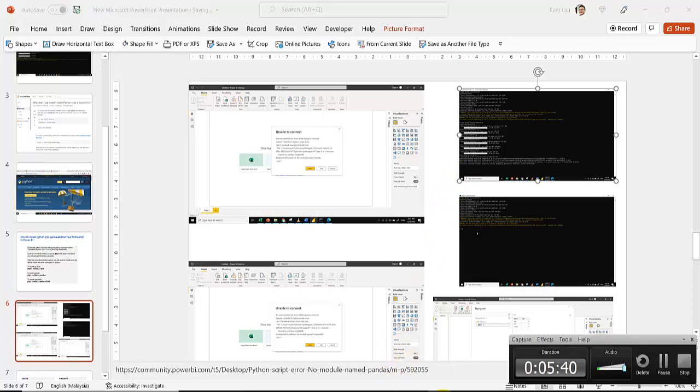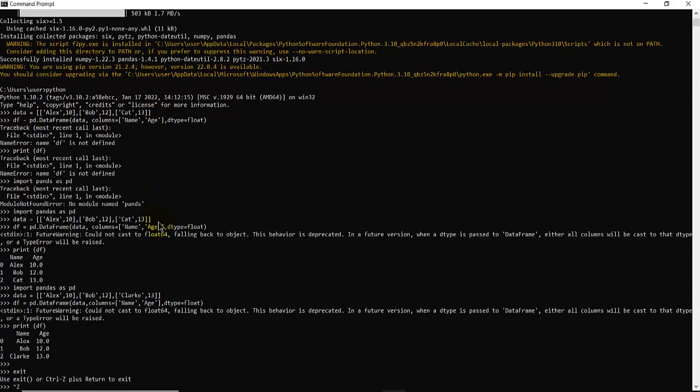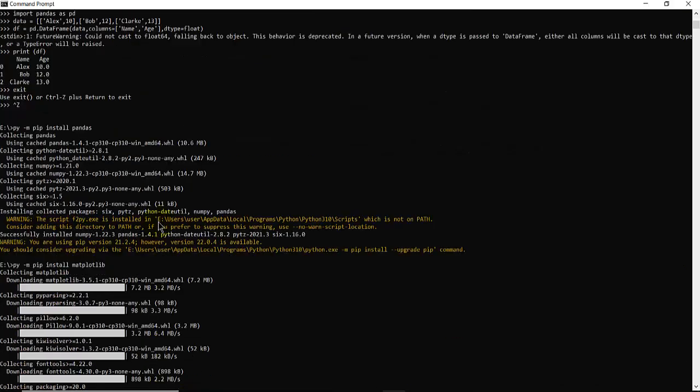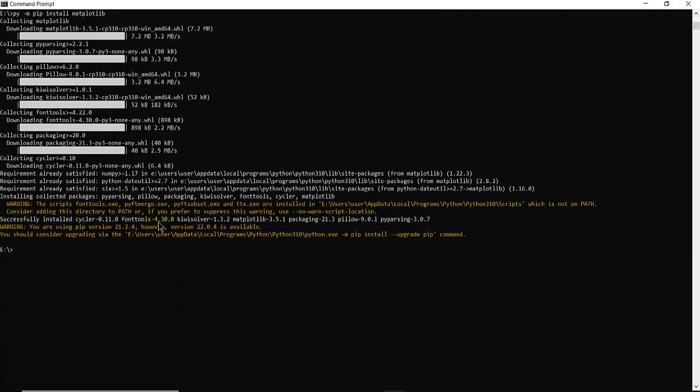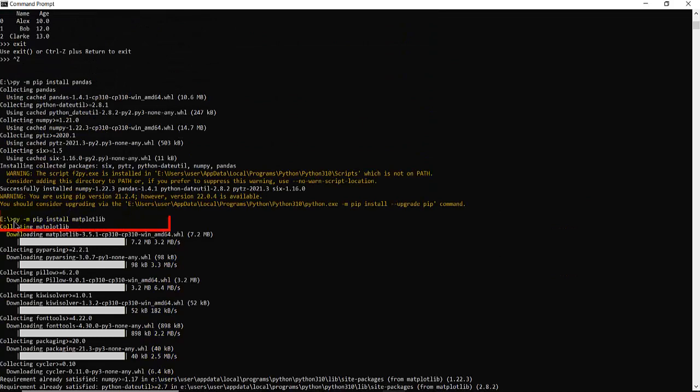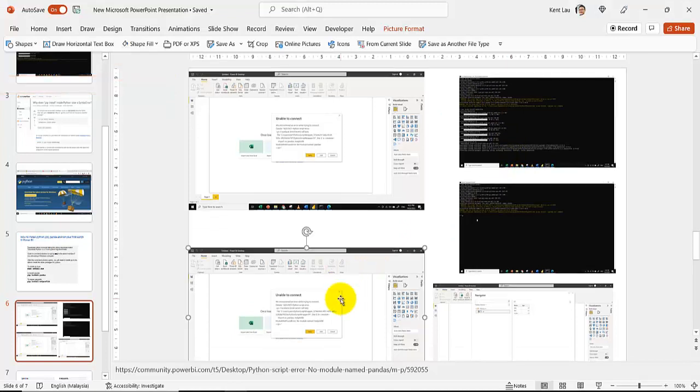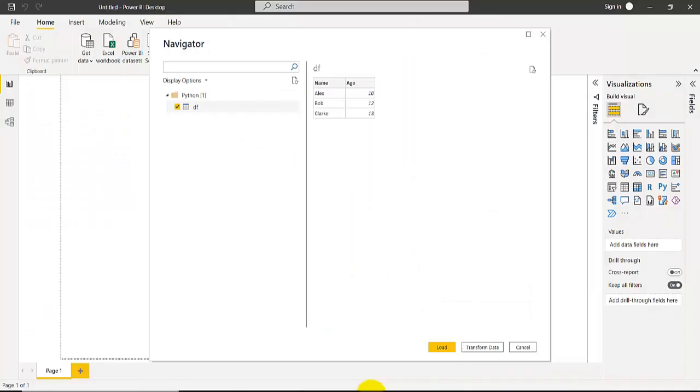So the right way would be like in the command prompt, right? You install this way, py, so install that pip, and the same goes here, pip. Otherwise you will see an error here, unable to connect. But if you install it successfully, then you can expect this to happen. So how to do that?